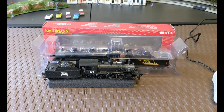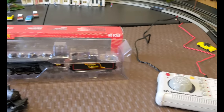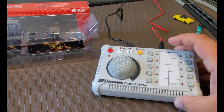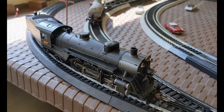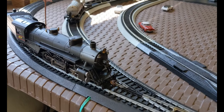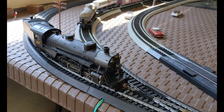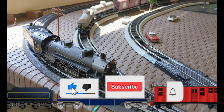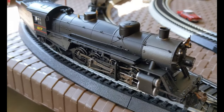It is DCC sound, so it also has the soundtrack system on it. Because it's Bachmann sound, it will work with the Bachmann Easy DCC controller. I already have the train coded — it's on number six because the train number is 617. If you want to know how to code a new or old train, or even a non-Bachmann train, check out the link in my description. Let's try out its functions — you can already hear its default piston sound.